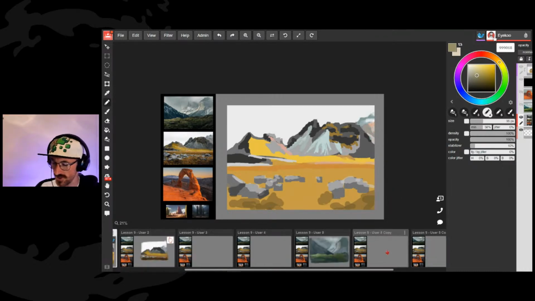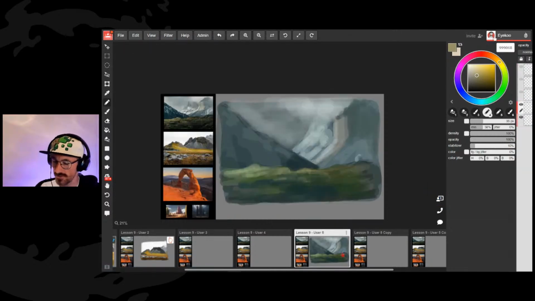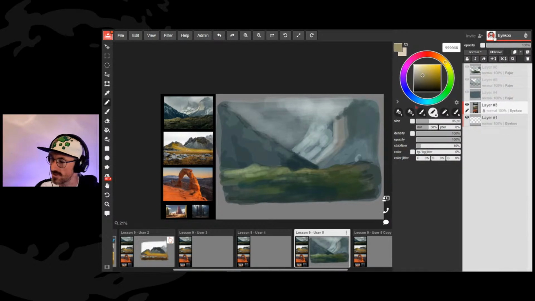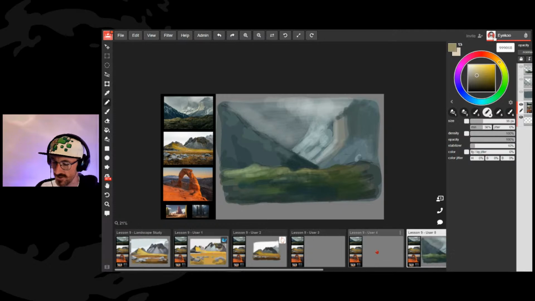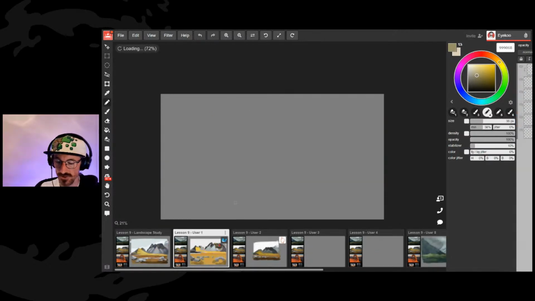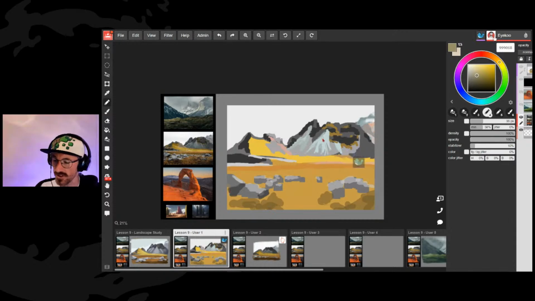Who's off to the side here? Whose was this? That was Faya. Awesome. Really nice. Little bits of them start to show through.